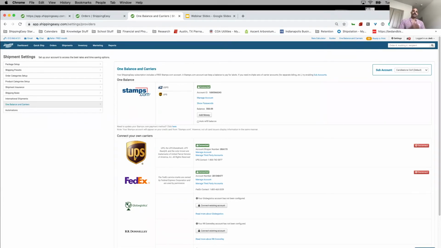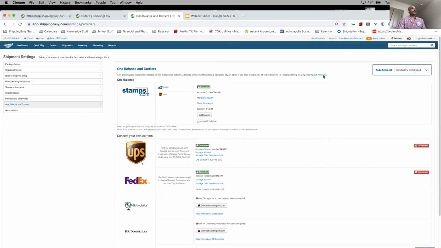Now, there's a fine distinction between these two. This UPS account that's lumped into the stamps.com account, that is stamps.com's UPS rates. So Shipping Easy, through our parent company, stamps.com, is able to provide you really great UPS rates. This is a great way to see, if you don't have any sort of contracts or negotiations with UPS currently, a great way to get in the door and familiar with their services. These rates are up to, I think, 60% off retail. It's really out of the box. Just to be presented with these rates is a really cool opportunity.